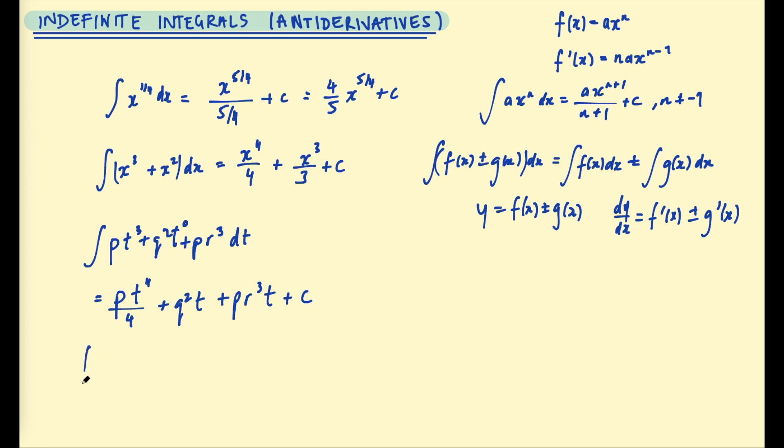Let's say you want the indefinite integral of something like 2x plus 3 multiplied by square root x. Here it makes sense to expand the brackets. So 2x multiplied by the square root of x, you can think of as x times x to the half, which is 2x to the 3/2, and 3 times x to the half is 3x to the power of 1/2.